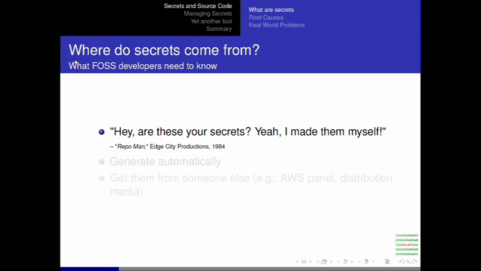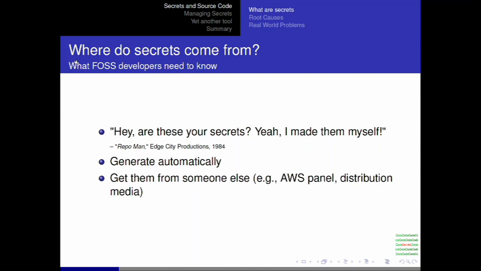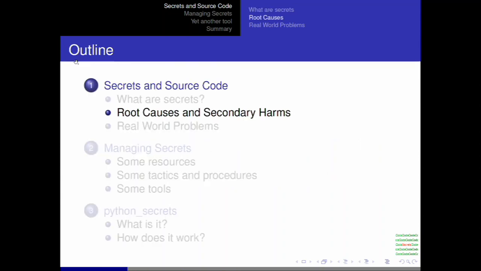Where do secrets come from? You can create them yourself — if it's a password, you make it up. You can generate them automatically using a system, and sometimes you need to get them from somewhere else, like a service you're using. If the service generates it and you have to retrieve it from them — like Amazon generates a service key you retrieve from the AWS panel, or you get access to a product key for a licensed product — that's another source. There's a secret distribution problem whenever you're trying to share secrets with someone when all of you need access to the same service. One problem we address in this presentation is how you might share or distribute secrets to others who need them differently than you may now.